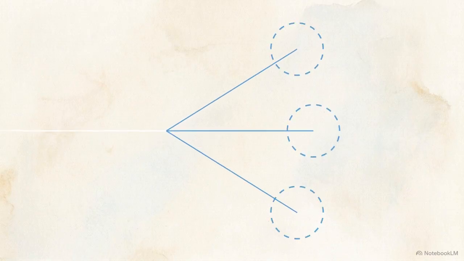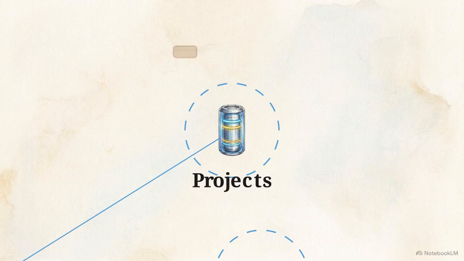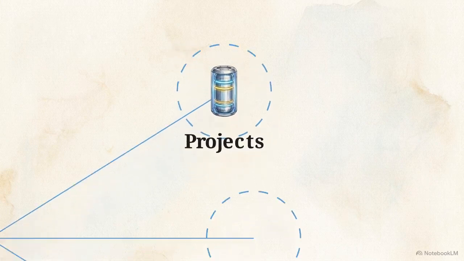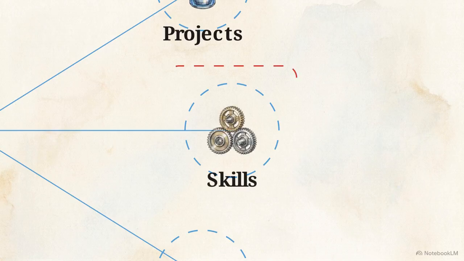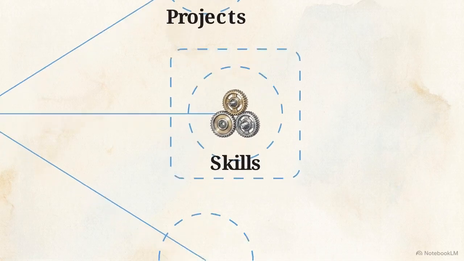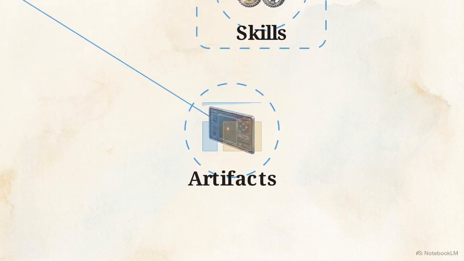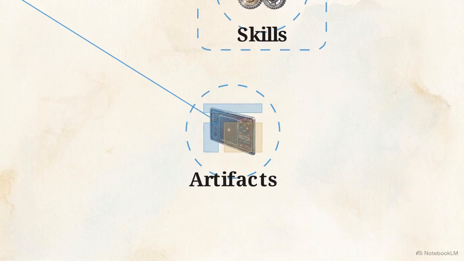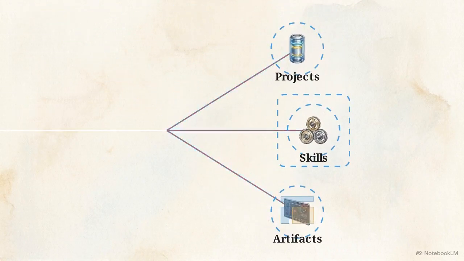Building a procedural computing environment requires decomposing the workflow into three distinct architectural primitives. First, the system needs persistent contextual memory. This is handled by a structure called projects. Second, to solve the problem of procedural inconsistency, the system requires a rigid execution layer. This is powered by skills. Finally, the system requires an isolated rendering layer for complex code or UI. This is achieved through artifacts.